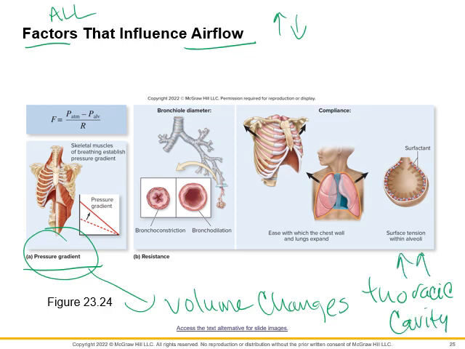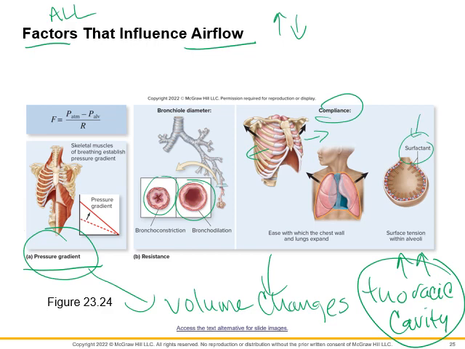So what can affect the thoracic cavity volume changes? Well, you could have issues with compliance, right? You could have elastic issues, right? Elastic fibers, elasticity. You could have blockage of bronchioles. You could have reduced surfactant, and that would cause the alveoli to collapse. So something can physically be wrong with the chest. Something could be wrong with the surface tension at the alveoli. Something could be wrong with the bronchial diameter, either too constricted or too dilated.